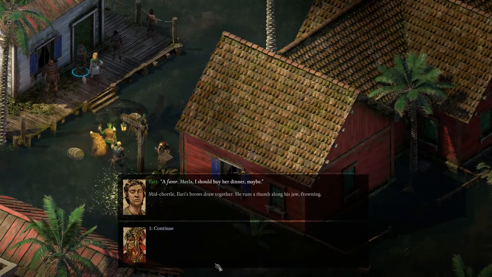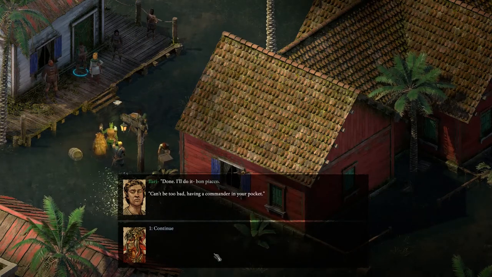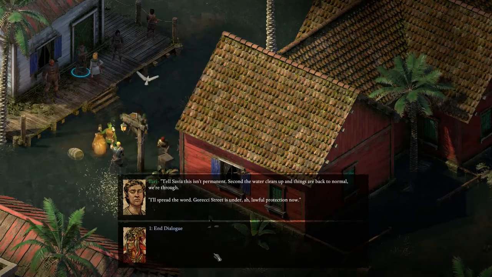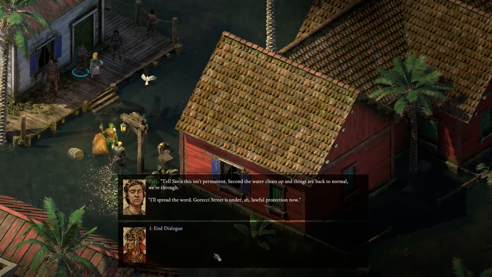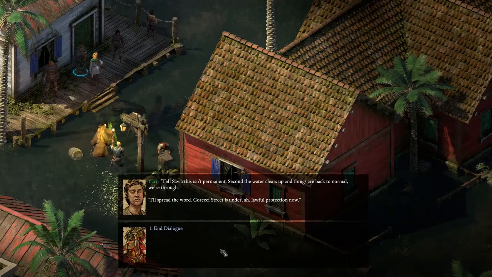A favor? Merle, I should buy her dinner, maybe. Done. I'll do it. Bon piaco. Tell Savia this isn't permanent. Second the water clears up and things are back to normal, we're through. I'll spread the word. Gorecchi Street is under a lawful protection now.